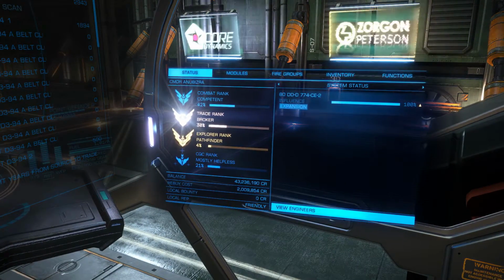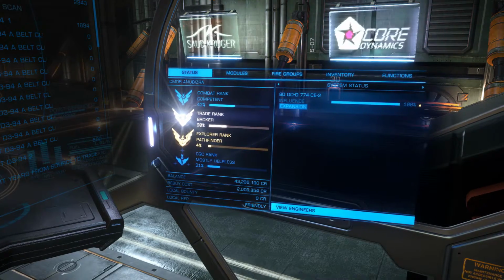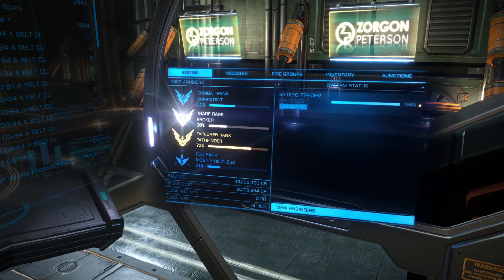We are Explorer rank. We are Pathfinder. We are 4% into Pathfinder, and we started off 31% into Trailblazer. So it looks like we are going to need a lot more exploration data to get that rank up. That Pathfinder rank is not moving very quickly. Oh, and as I was sitting here looking up what the ranks are for Explorer, I just noticed that Pathfinder jumped up to 72%. So we are 72% in the Pathfinder Explorer rank.